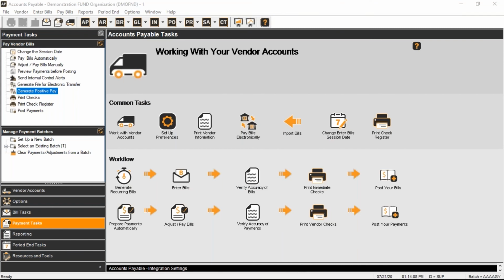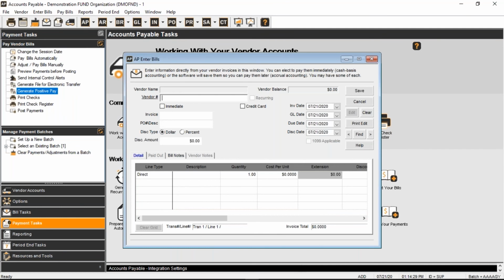Do you enter interest expense and other fees through this entry or general journal? Anything you need to code to a vendor must go through the enter bill. Or if it's a payment or adjustment, it must go through the pay or adjust bill. Any standard invoices are done through enter bills. So if it's got to be coded to a vendor, then it's going to go here. But there's something else. If you're making a journal entry to your 2000 liability account, that's a no-no. That is the control account for your vendors in AP. So instead of making the journal entry, you're going to come in here and pick which vendor you need to make that entry for and code it through here.